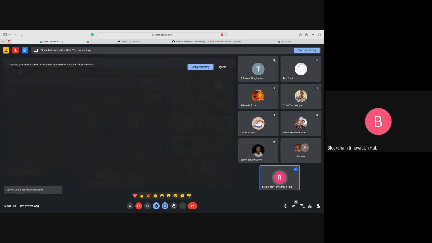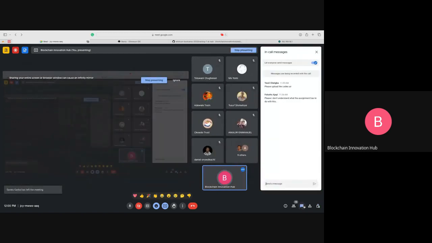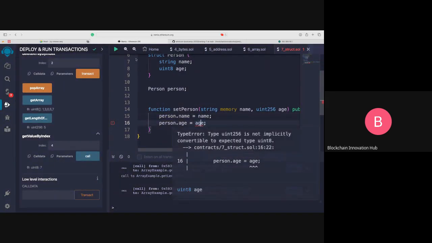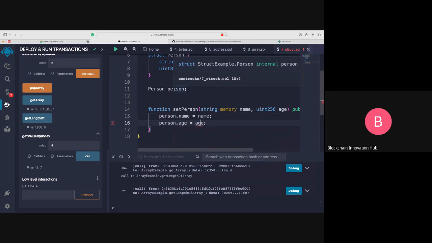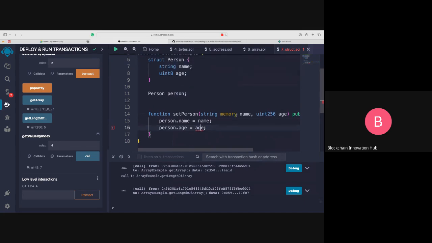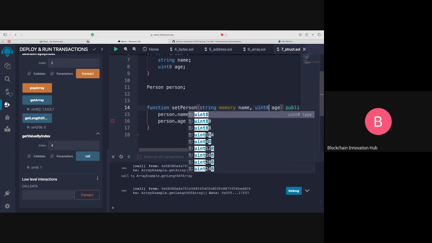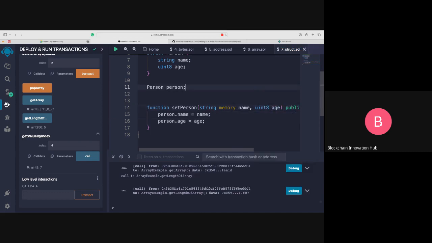I allowed you guys to, yeah, you can unmute if you have anything to say. Why are we getting that error? Yeah, that's it. uint8 and uint256. If it is the other way around, it will work, but it's not working. So I just change it to uint8 and voila, you are good to go.